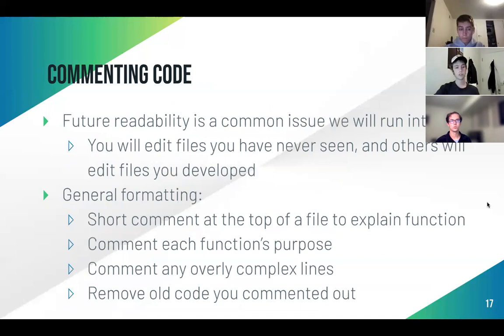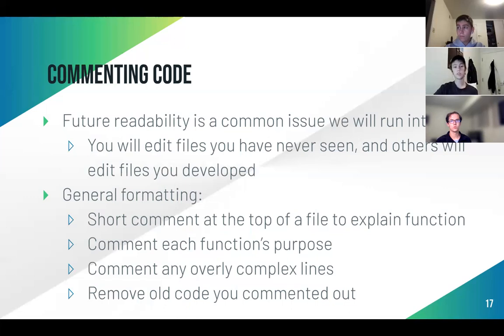And then kind of the final thing I'll talk about with some general etiquette that we want to think about is commenting code. We talked about this just a little bit so far in Bootcamp, but I do want to emphasize that commenting code is something that's really important. It's going to help us a lot on our project teams.